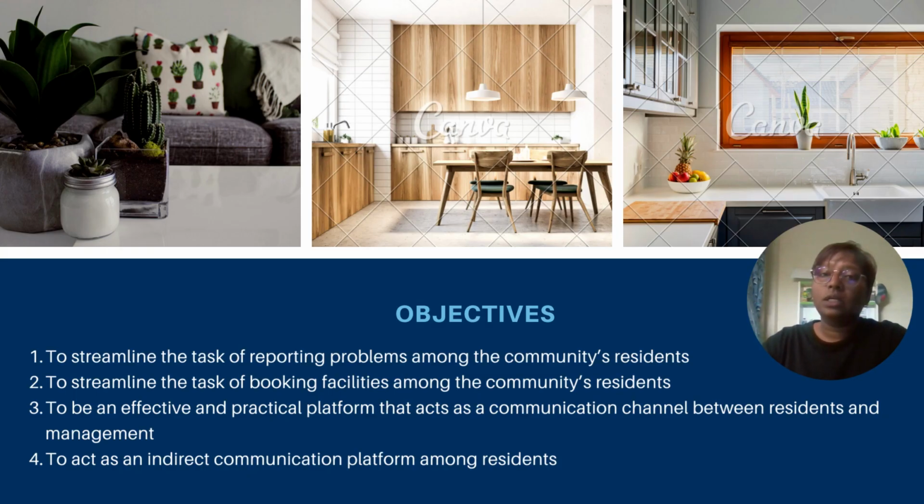Next are the objectives. The first objective is to streamline the task of reporting problems among the community's residents. Next is to streamline the task of booking facilities among the community's residents. The third is to be an effective and practical platform that acts as a communication channel between residents and management. Last but not least is to act as an indirect communication platform among residents.